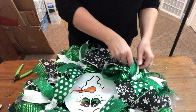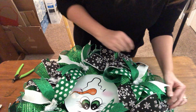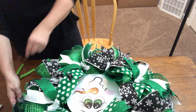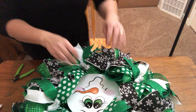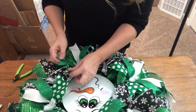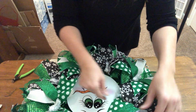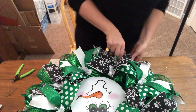All right, so now it is time for the hat. And I will tell you, this hat is a little booger. It is hard to get on. Oh, I think that's adorable. You don't want too much of that mesh sticking out though, because you don't want to hide his cute little face. I love those eyes. If I could get my eyelashes to look like that, I would be the talk of the town.